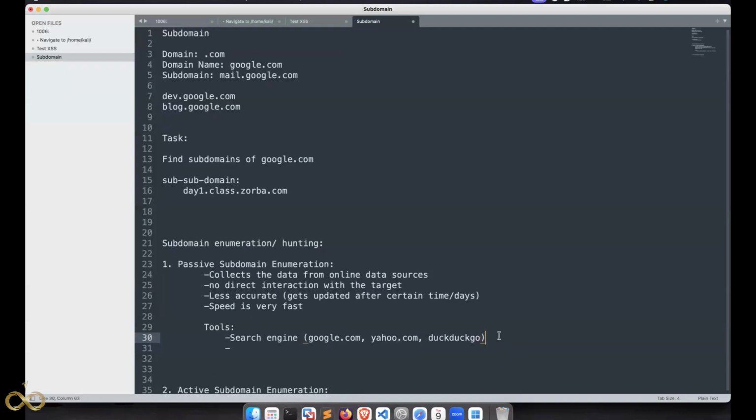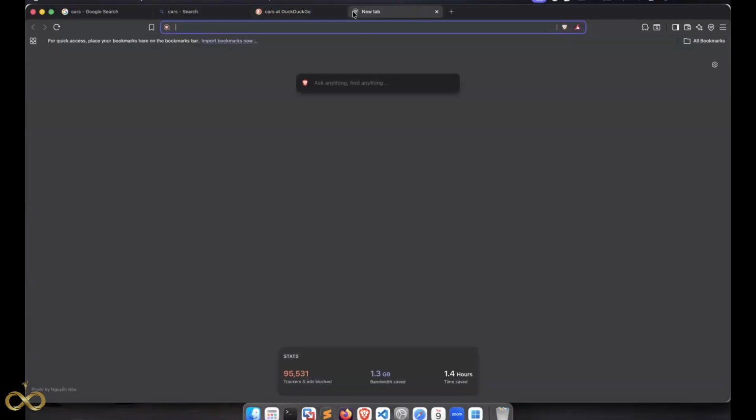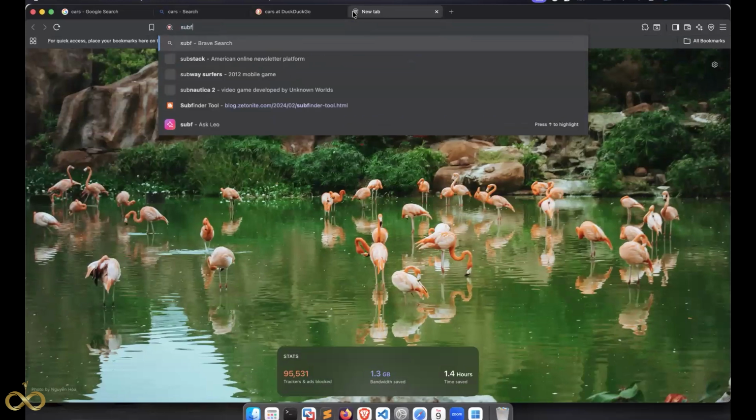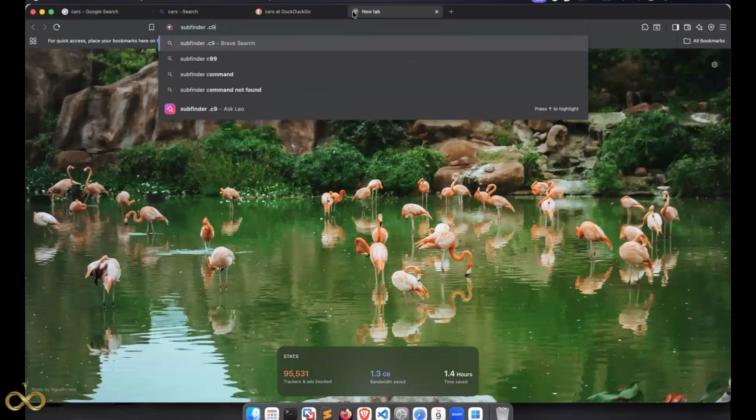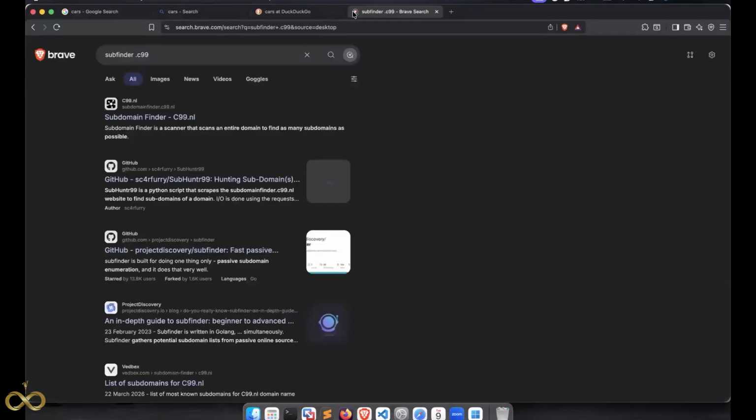No? Great. Then there are some websites where you will get all this data, like Shodan, then Subfinder, and Subfinder.c99. This is also a website from where you can collect the information. Let's go to this website, Subfinder.c99.